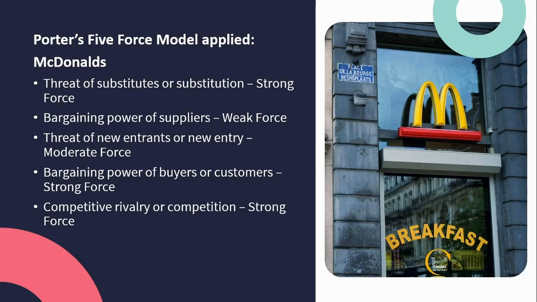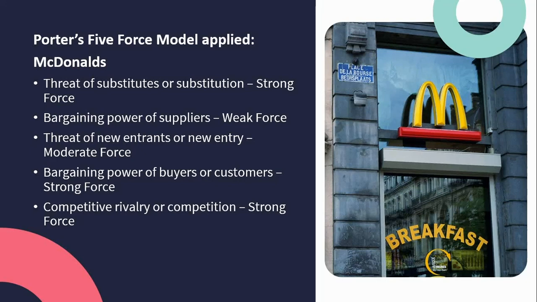Finally, let's have a look at competitive rivalry, or competition, that McDonald's faces. McDonald's faces tough competition because the fast food industry is so saturated. So this element of Porter's Five Forces looks at the effects that the competition has on the environment of a company. In McDonald's case, it means that there are a high number of firms and the competition is very, very aggressive. The fast food industry has many firms of various sizes and a lot of global chains.